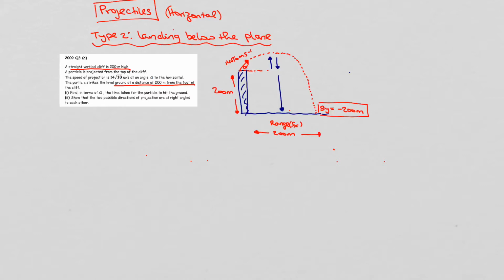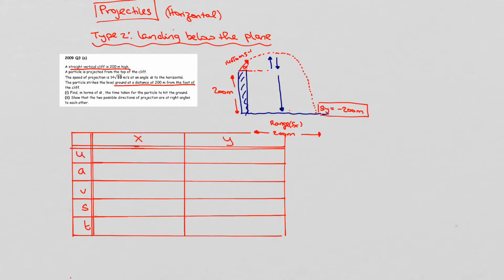Okay, so again, you're going to draw out your table if you haven't already done so. And you're going to mark in U, A, V, S and T in both the x and the y direction. And in the previous example, I had reminded you of how to set up your initial velocity, so I'm not going to be doing that again in this question. So if you've forgotten how to resolve your vectors, go back to the previous video for type 1 of how to set up U in the i and the j direction.